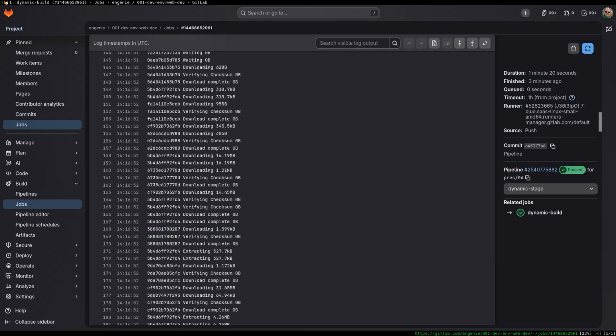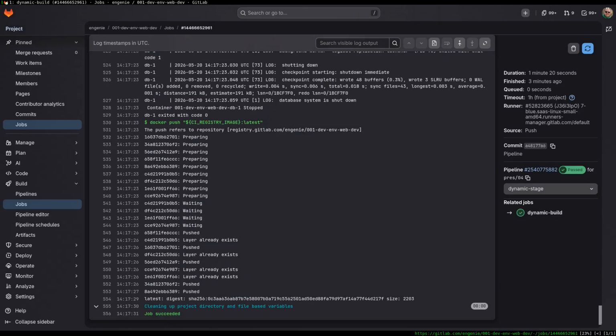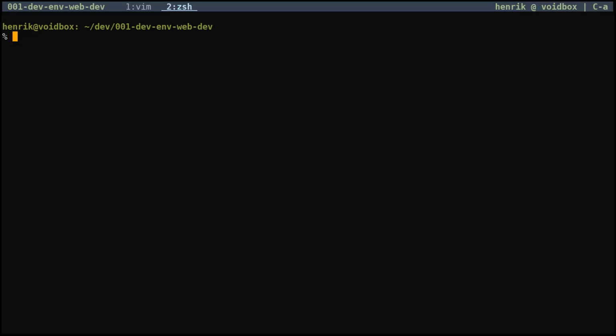And that succeeded, and we end up pushing our image to the registry. We need to actually have that registry available to us to run the project locally. So that's what we're going to do next.